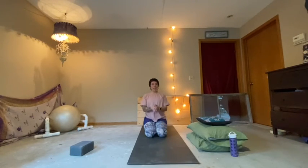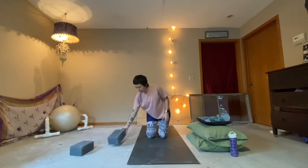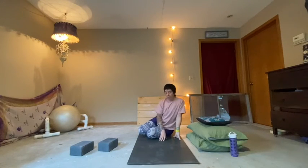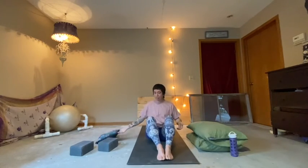Open your eyes. Bring your hands to heart center. Rise up on to your knees. Scoot your block over to the side. Sit over onto one hip. Extend your legs forward. Lots of props for this one.